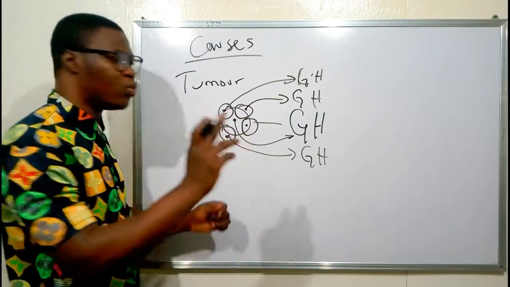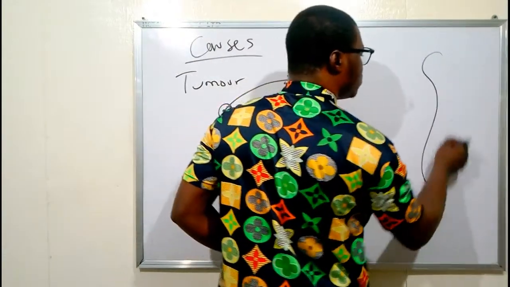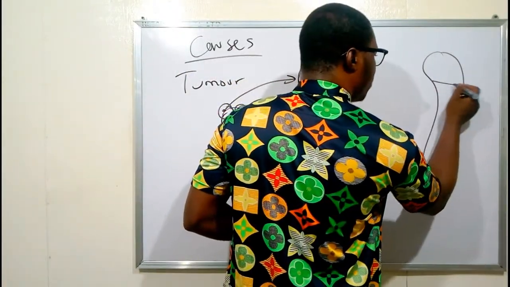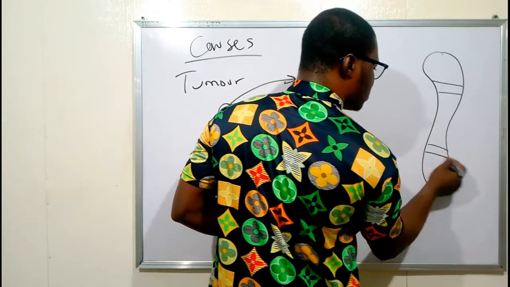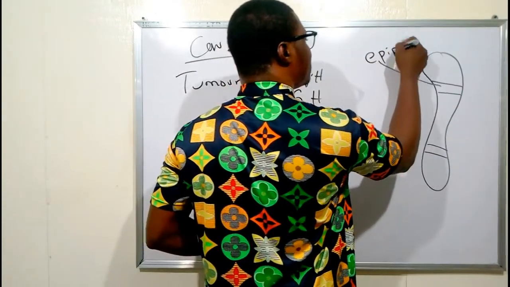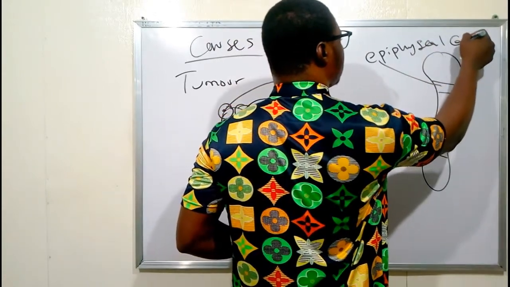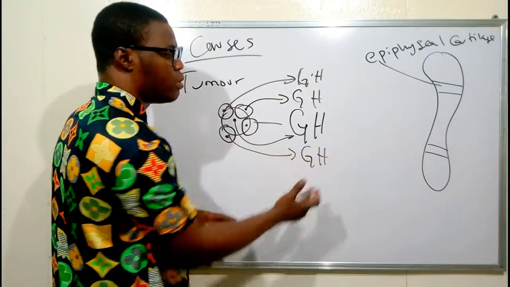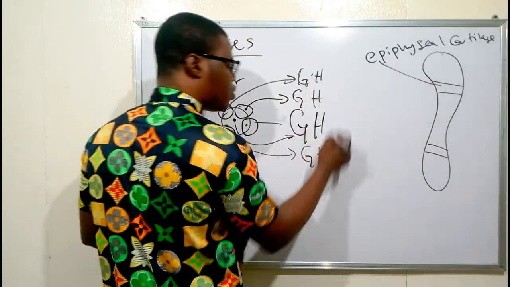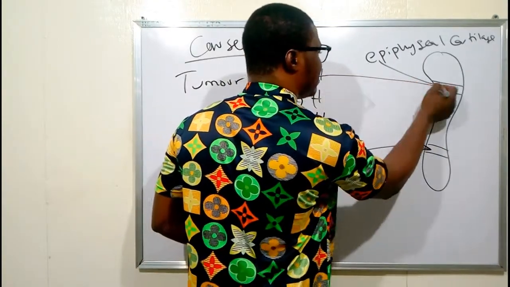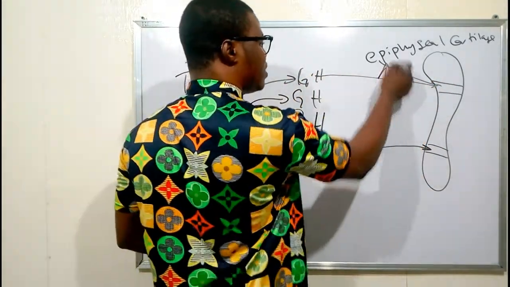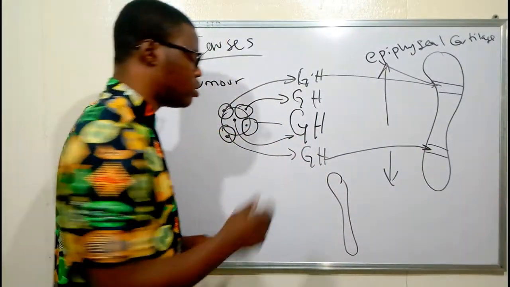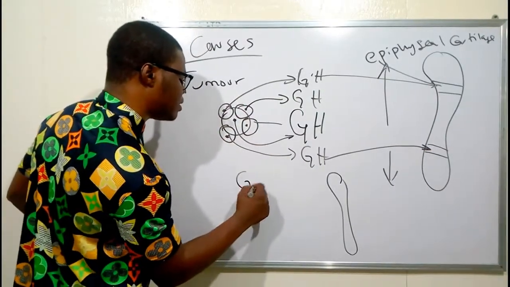And the growth hormone acts on what? It acts on the bones and muscles. The bone develops upwards and downward at a place called the epiphyseal cartilage. Now, if there is hypersecretion of this growth hormone before puberty, the growth hormone is going to act on the epiphyseal cartilage, and that will lead to an increase in the growth of the bone. So the bone will become very long, and this condition is what we call gigantism.